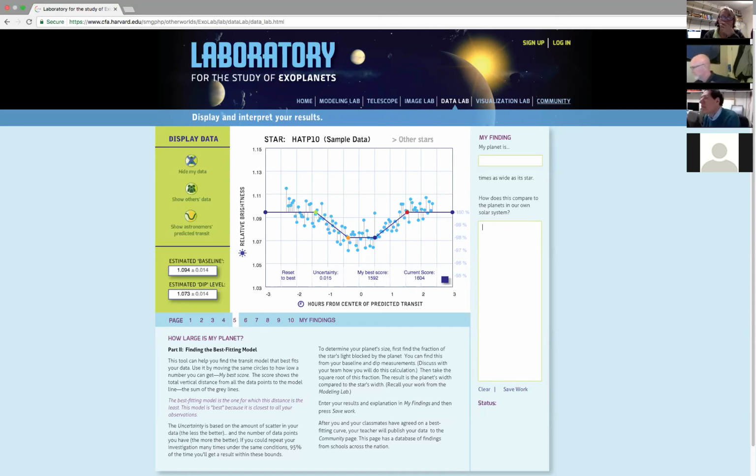And then briefly, we'll go to the community page. Well, we don't have to do that now, actually. I'd rather make sure that questions come up. But that's basically the long and short of it. So every transit curve will be different. And of course, every night's conditions are different. So the data you'll be getting back is absolutely unique. And it's a challenge. So good luck.